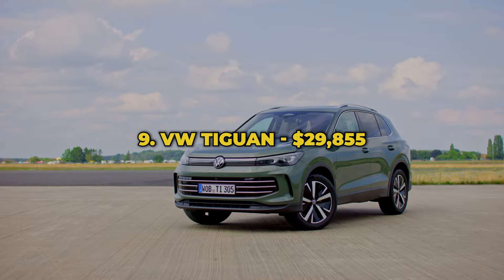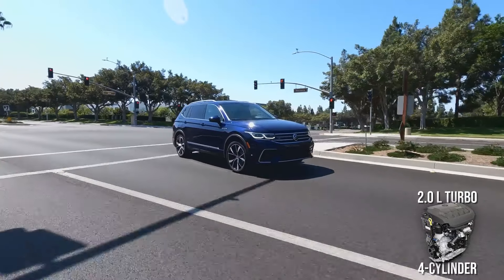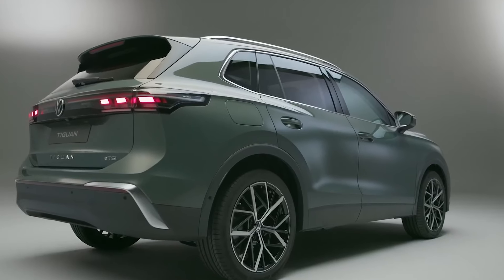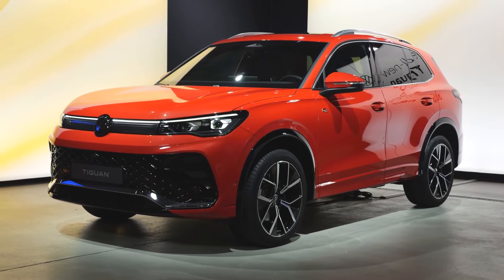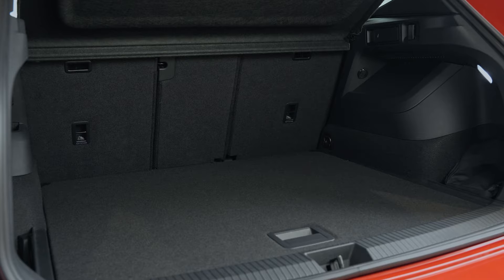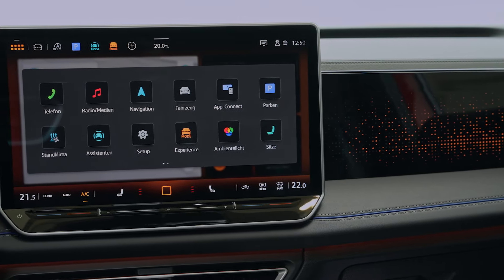Number 9: Volkswagen Tiguan, $29,855. The Volkswagen Tiguan is probably the best SUV under $30,000 that offers a third-row seat. A force to be reckoned with in its compact SUV class, the Tiguan features a turbocharged 2-liter 4-cylinder that delivers 184 horsepower and 221 pound-feet of torque through an 8-speed automatic transmission. 0-60 mph happens in about 9 seconds, and all-wheel drive is optional. Note that if you choose Volkswagen's 4Motion all-wheel drive system, you won't be able to fit the Tiguan with a third row of seats. The interior is plush and refined, but space is scarce — the legroom is incrementally smaller in both the first and second row of seats. Behind the third row, you get only 12 cubic feet of space. The infotainment system is a love-or-hate affair, with most controls touch-sensitive and integrated into the large touchscreen, which many users have found difficult to navigate.